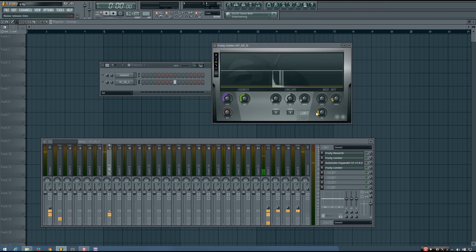So in the Fruity Limiter, the attack knob is actually how you can achieve that. So you can hear right now, it cuts out and cuts back in. But if I turn that up some, you can hear that it's a little bit different. And I just need to turn that up until it doesn't have that cutting out and cutting in sound. And so, that's pretty much it right there.